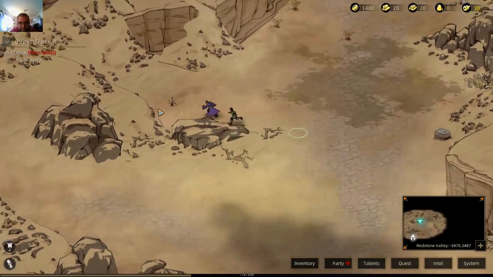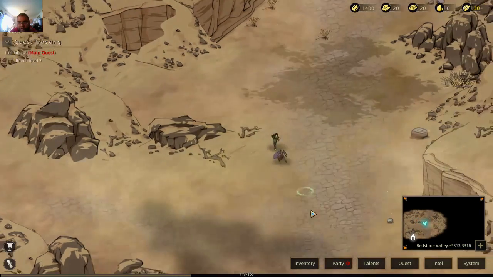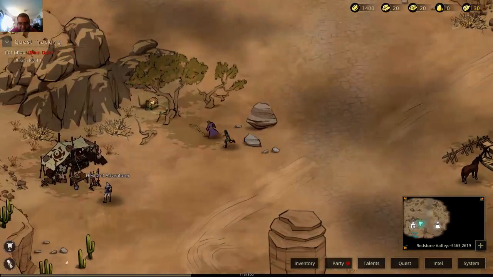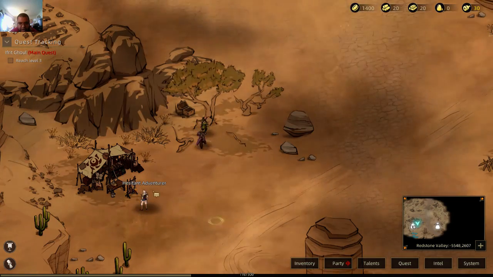Ooh, what's this? Something here. You received limestone flower. Let's go around here. A treasure chest of some type. Excuse me while I pick this up. You received rage elixir.